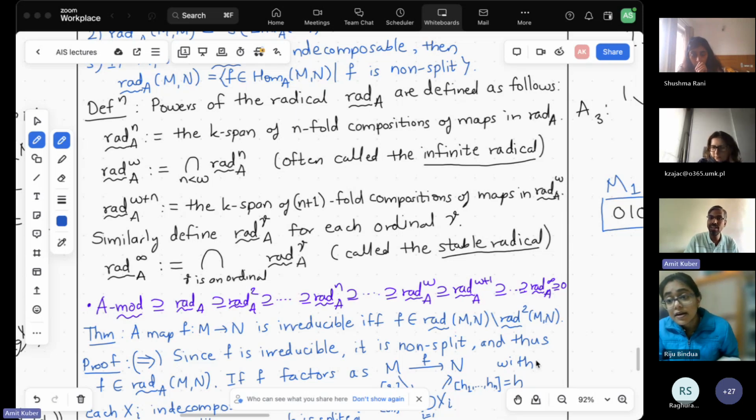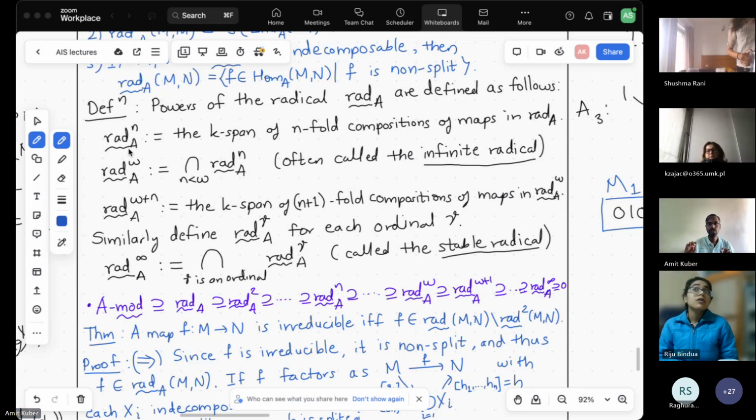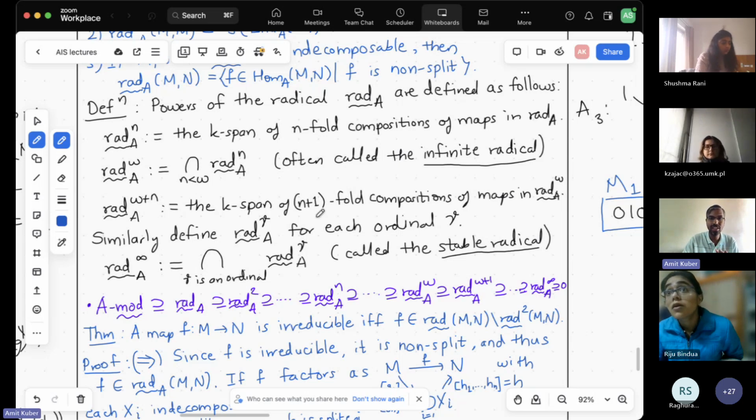Zero morphism can always be factored as compositions of zeros of any order. And if you remember, I told you that the Auslander-Reiten quiver cannot capture everything, and I talked about the so-called transfinite compositions. Those transfinite compositions are what are captured by this rad omega. Rad omega shows the morphisms which lie between modules in two different connected components of the Auslander-Reiten quiver.